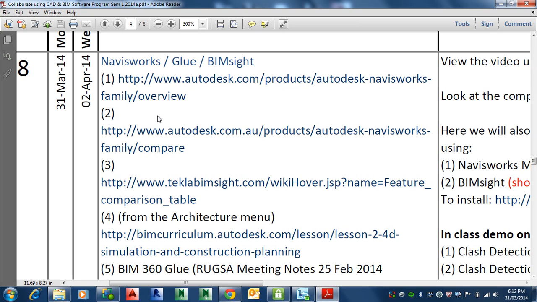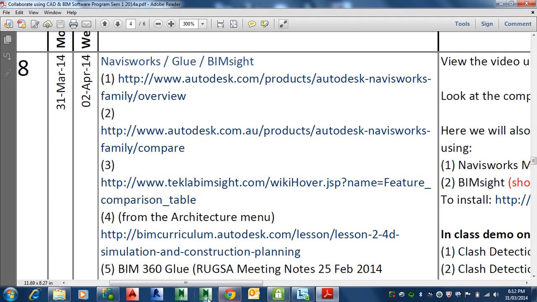Anyhow, one of them is Navisworks Manage. We're going to look at Navisworks Freedom to start off with generally, and we are also going to use the course designed by the Construction Industry Training Board to practice with, really, using that particular course.